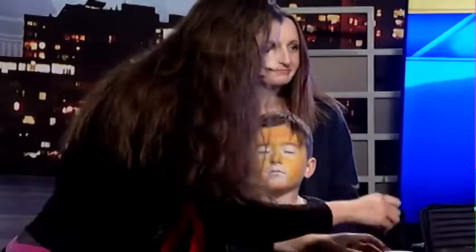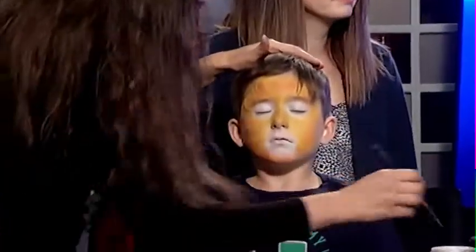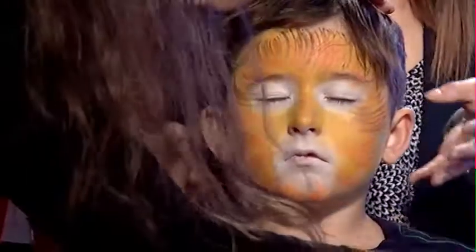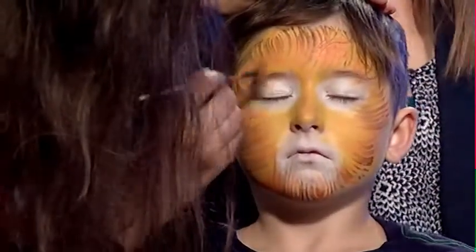Oh, Landon is starting to look fantastic. Now, you mentioned the little ones. Yes. The little ones do like to trick or treat too, so if painting their face isn't an option, what kind of ideas do you have? Well, with the little ones, say if they were going to be a little unicorn, instead of painting a full base like she has right now, maybe you just go in with a little horn, or something smaller. We always like to say we can paint your hand, but maybe just ears and stuff when you're smaller.